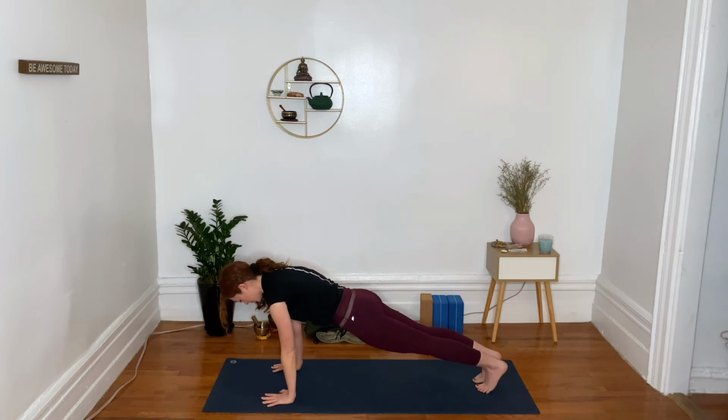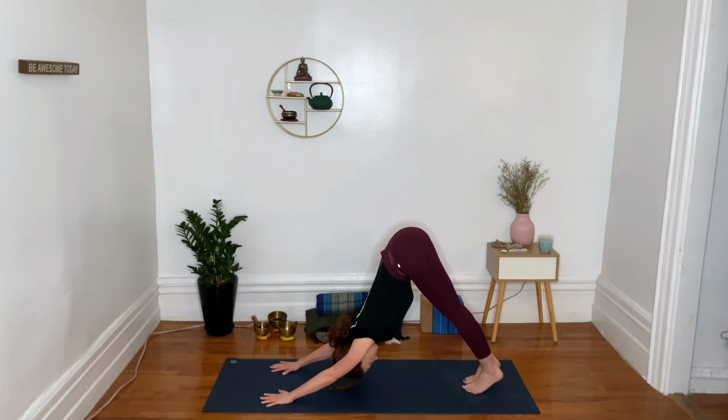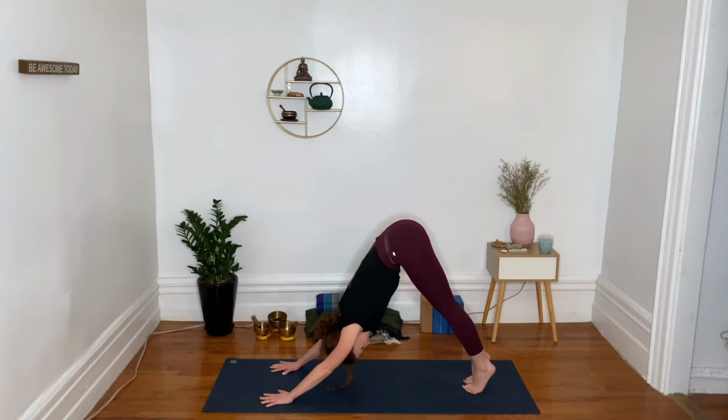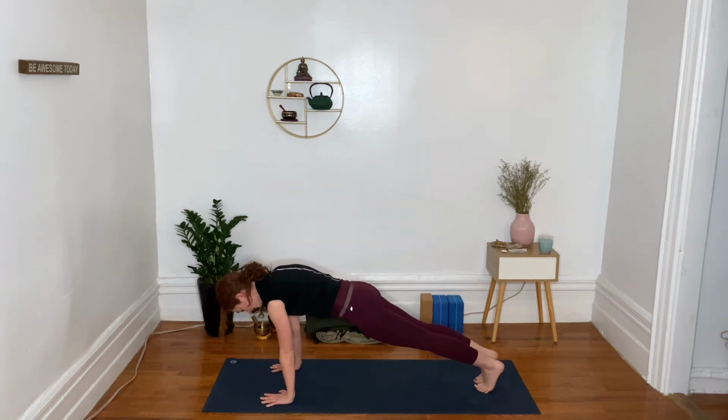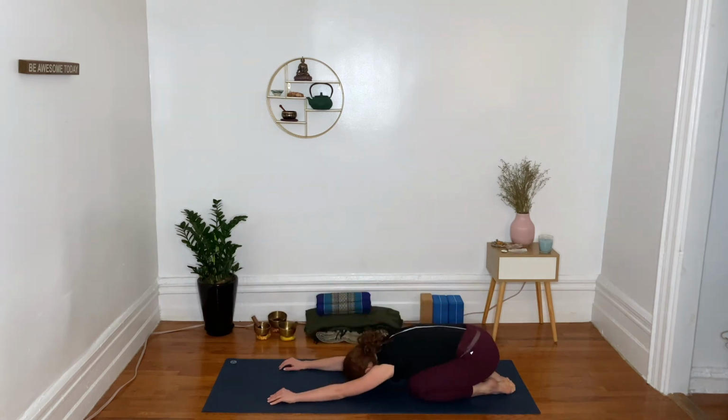We're in a plank pose. Finding strength as we wake ourselves up. We welcome ourselves back to this body that fuels us and supports us. And send the hips nice and high, downward facing dog. Roll forward, back to a plank. Drop the knees and send the hips to the heels, child's pose.